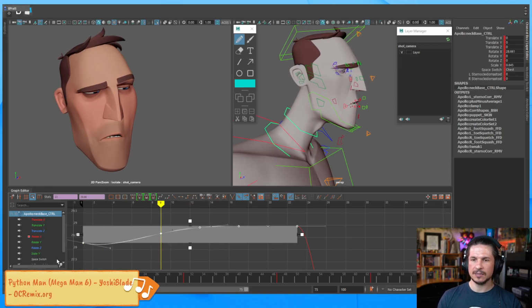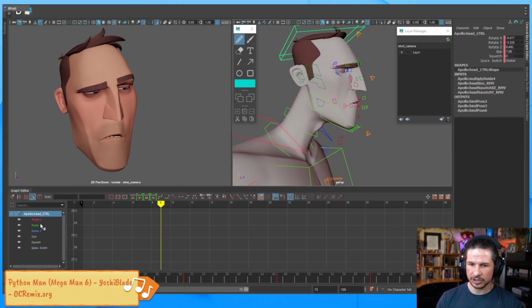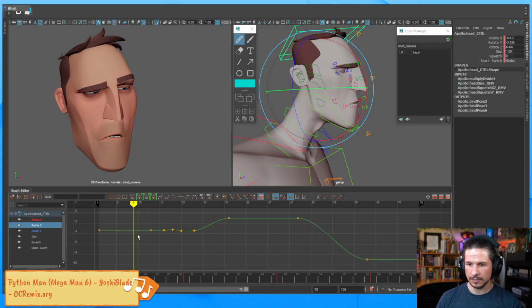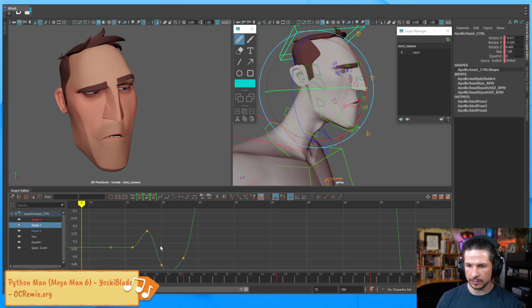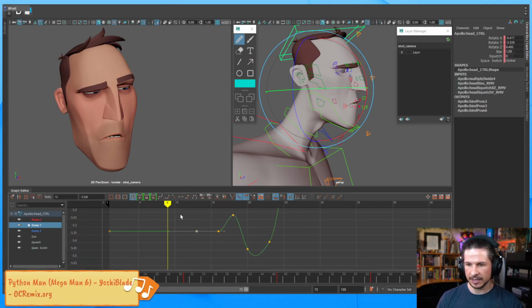And let's not make it so it's just the neck alone. Let's add just a little twist to the head as well. So what if I use this a little bit and kind of build in a curve here? We just have this subtle adjustment and it'll flow into the next motion there.